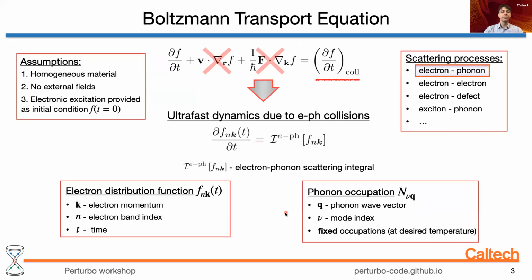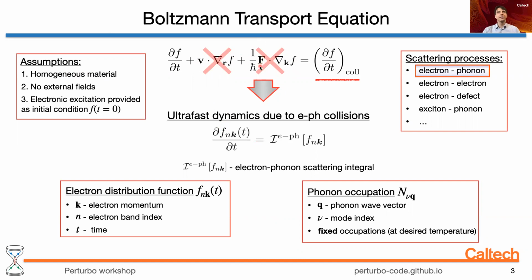Okay, so let us consider in detail the Boltzmann transport equation. Here it is in the center. It's basically a statement on the conservation of the number of particles in phase space. Hereafter we will apply the following assumptions to this equation. We will assume a homogeneous material, so that's why we will not have the R derivative over here. We will also assume no external fields, which will cancel out the third term on the left-hand side.